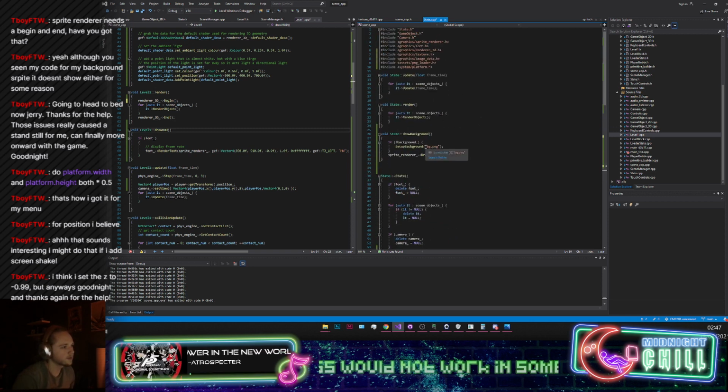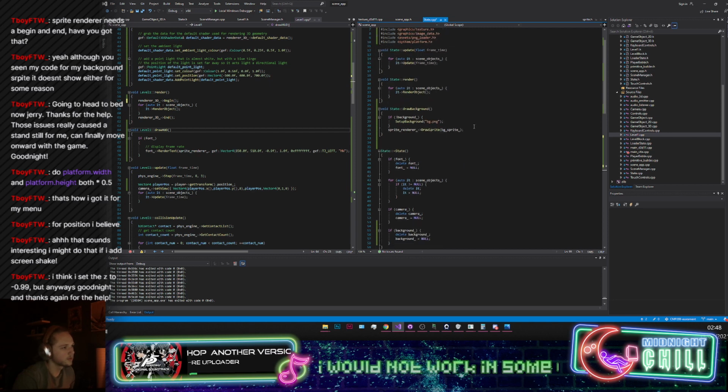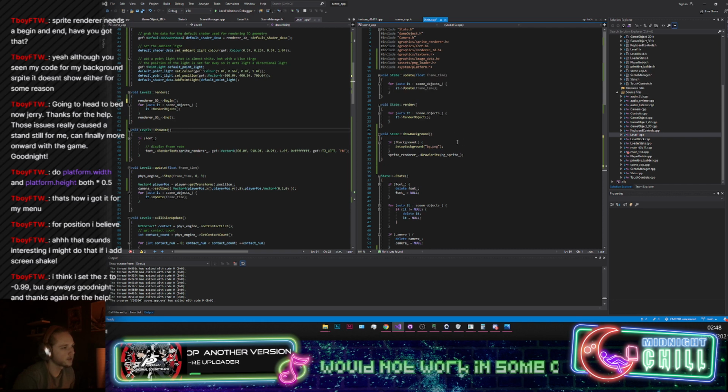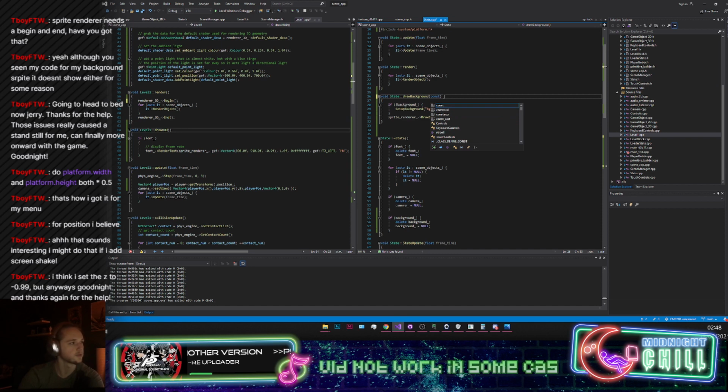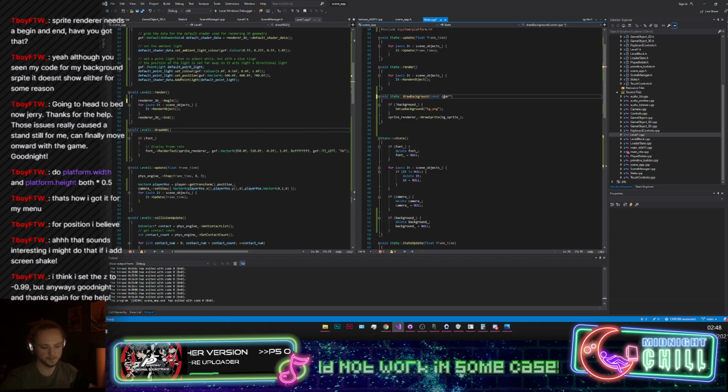This is state. So draw background. Setup background. So draw background should have that const character pointer. Const character address in it. There we go.